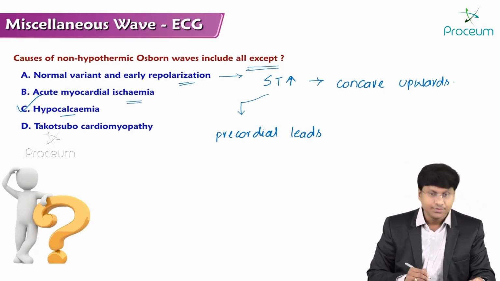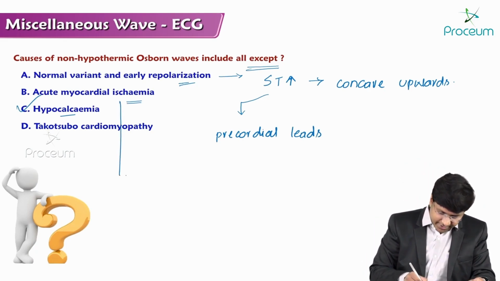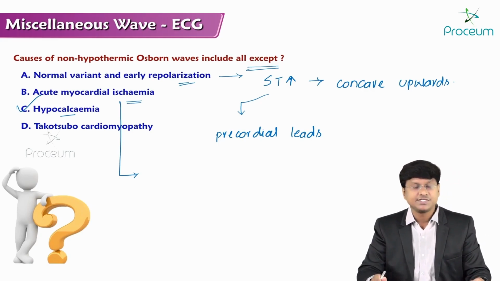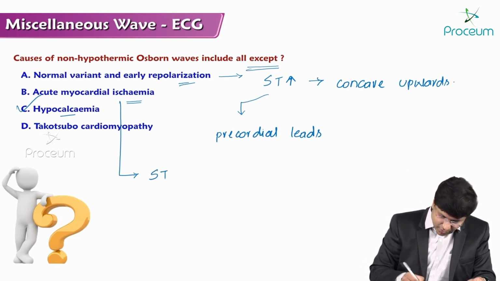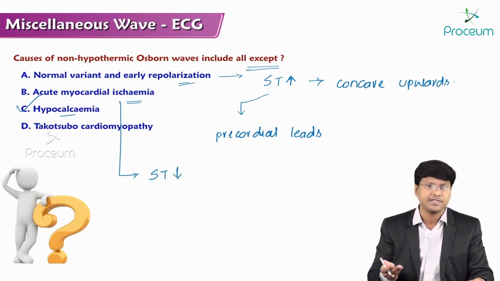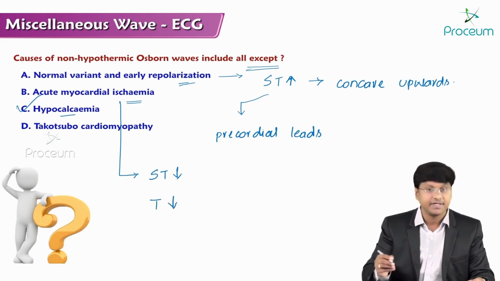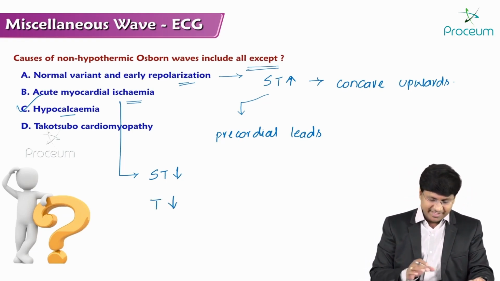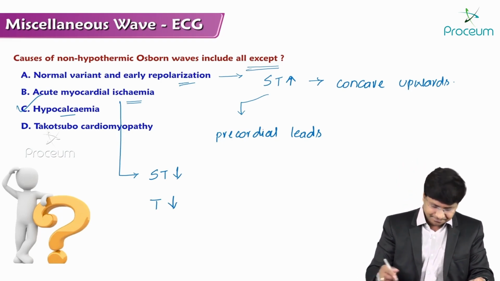Then coming to acute myocardial ischemia. The ECG changes present can be non-specific ST-T changes, that is, ST segment depression can be there or cannot be there, and there can also be T wave inversions. These are the ECG changes in acute myocardial ischemia, and along with that there can be presence of the Osborne wave, also called the J wave.